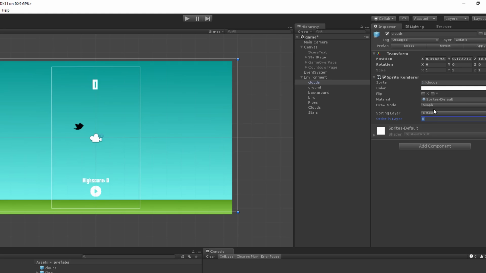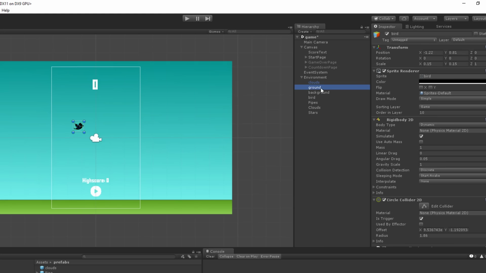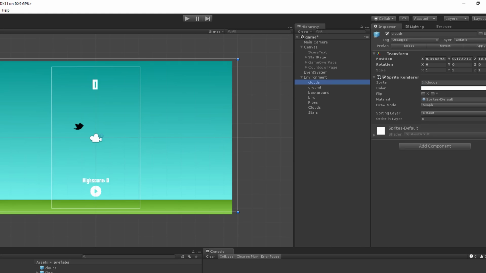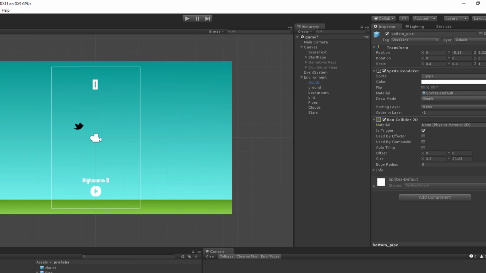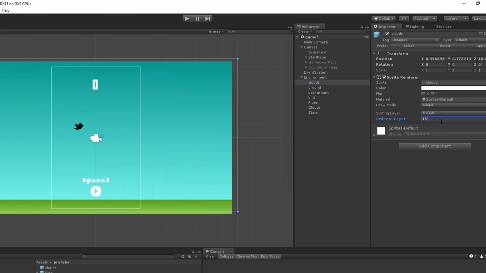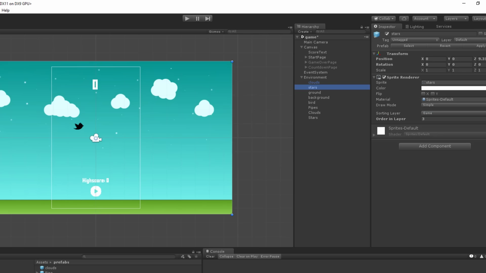And I shouldn't have deleted those. So my clouds need to be on game. Let's see if I can. No, I don't want to do that. I did change my layers earlier in the tutorial. I think my clouds were, let's see, what is the layer that the bird is on? Okay. So what about the pipes? Let's see, the pipe layer is 5. So my clouds need to be behind that. So I can say 4. My stars can be on the 3rd layer. So let me bring those back on. Yeah, they weren't showing up, so I had to make sure I changed that. Okay, and I'll go ahead and save these prefabs.